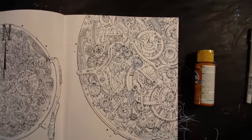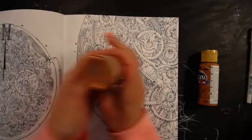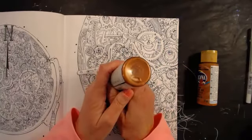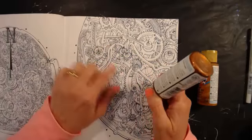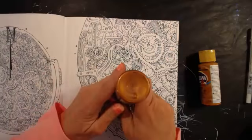Where's the copper paint? Like here. This is penny color. What's it called? Worn penny. I wouldn't want to start with all that shine. I'd want some shine, but I don't think I'd want the whole thing that color, because I'm going to want to add some blue.